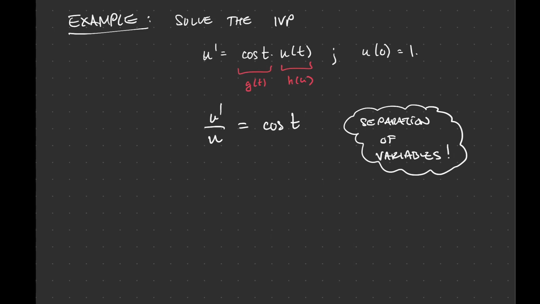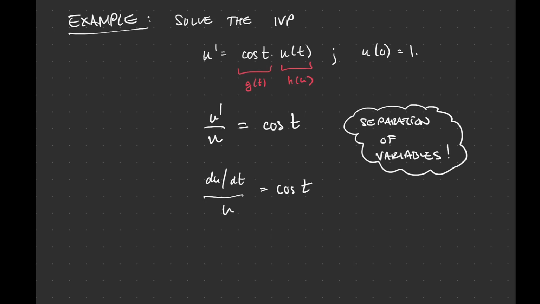All right, so how to solve this? So we want to integrate both sides. You might see, on the left, how do we do this if it's u prime of t and u of t and we don't know what u is? You could go by way of a substitution, or you could recognize, right, u prime is du/dt.